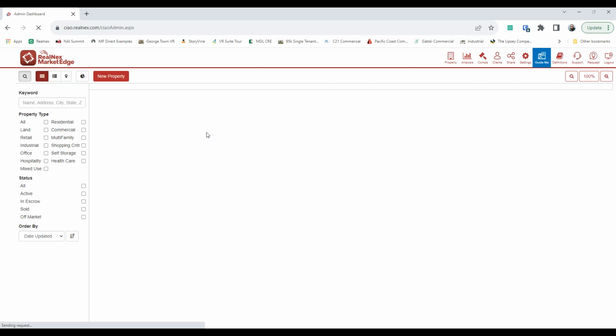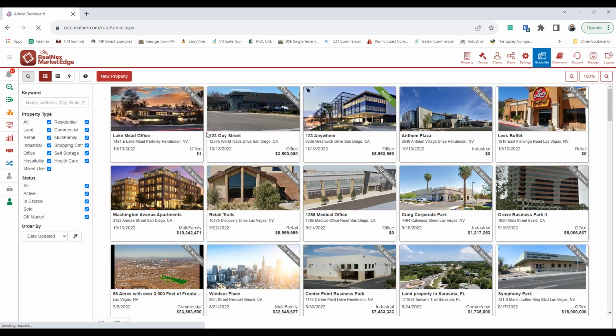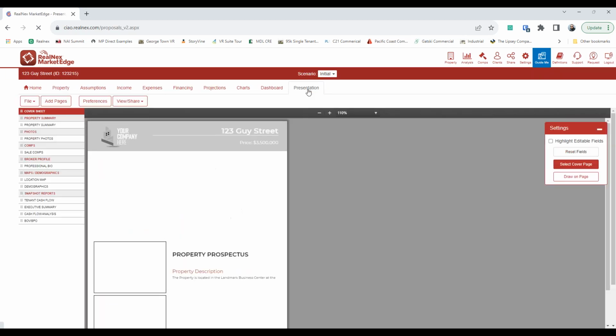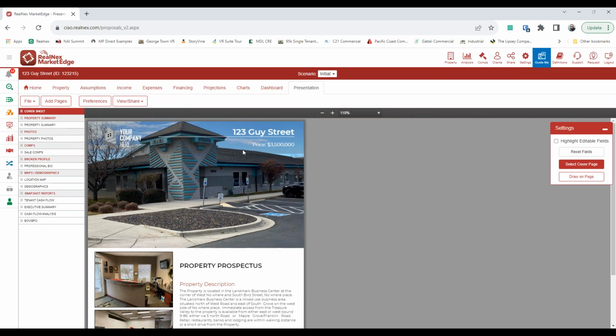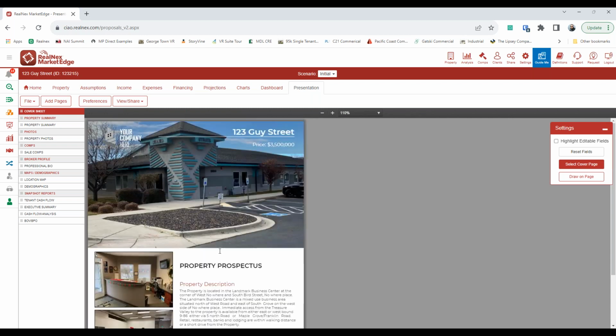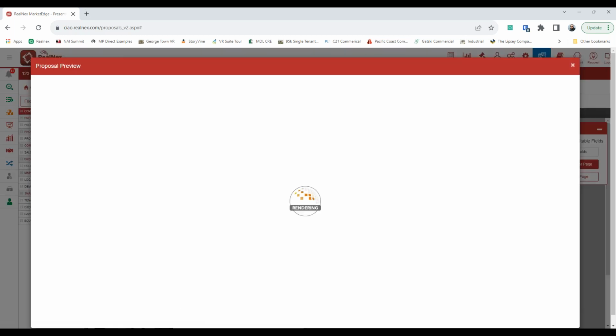And let's go into different asset classes because you can use this for land. You can use this for development. You can use this for office. We can use this for a sale leaseback. Maybe you want to do a lease first buy. And we have many different pages that you can choose from. And as I go through this, you'll see some of the different cover pages that I chose. This one here has 2 photos, and it's going to have your property description. And then again, it's going to have the information on here. Each one of these pages, you have the ability to draw on and do some other things. And I will go back and actually show you how to create one of these from the beginning.